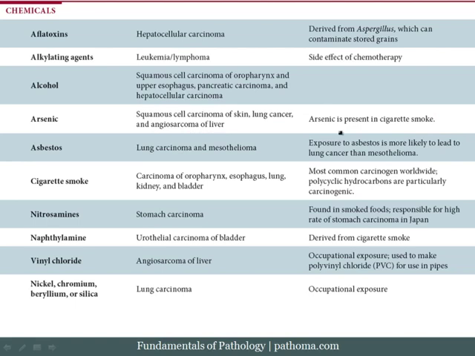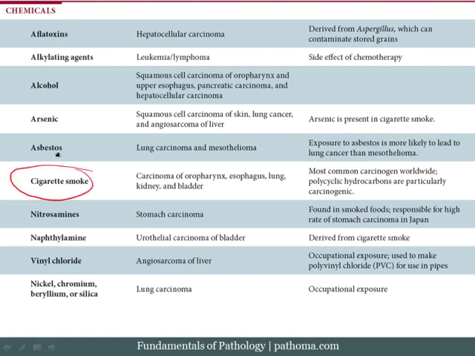And here's the super high yield concerning asbestos. And that is, patients who are exposed to asbestos are far more likely to develop lung cancer than they are mesothelioma. Let me repeat that, super high yield. Patients exposed to asbestos are far more likely to develop lung cancer than they are mesothelioma. Okay, so that's that.